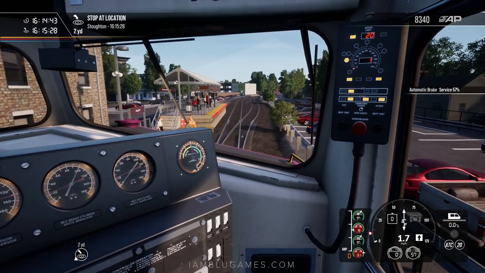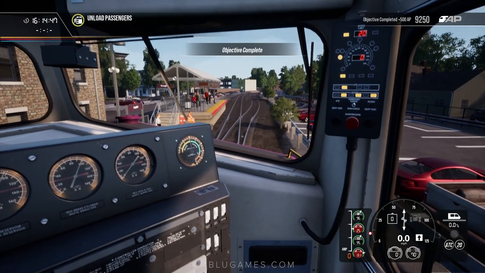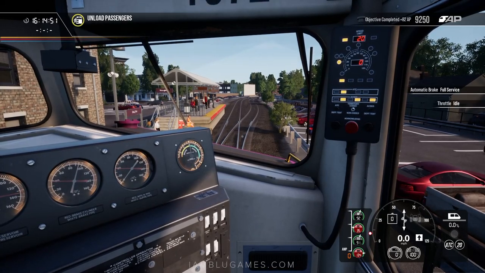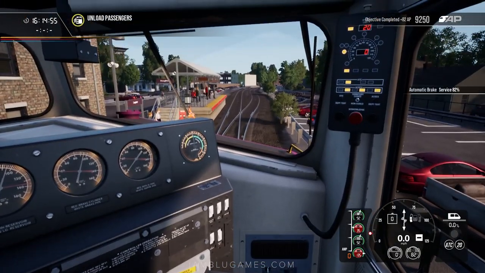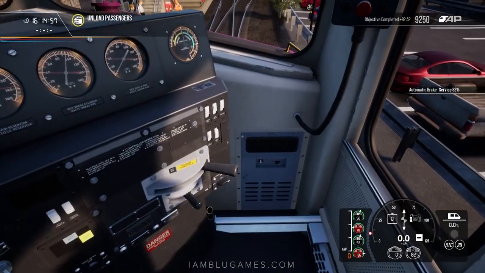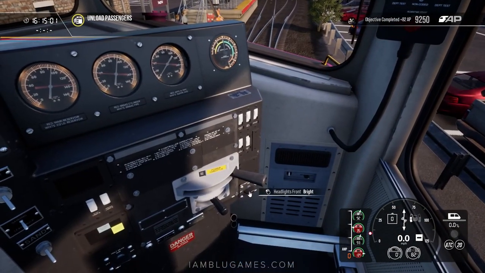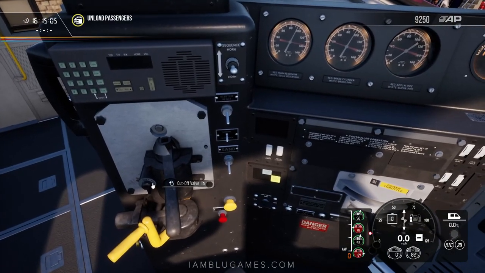All right, and brakes are set right on the money. Ladies and gentlemen, we've made it to Stoughton. Let's go ahead and unload the passengers. We'll make sure the brakes are set, fully applied. Throttle is idle, reverse for neutral, and unlock the left. There we go. And I am going to turn off the headlights. This is our last stop.